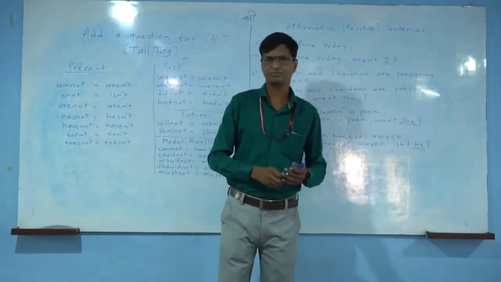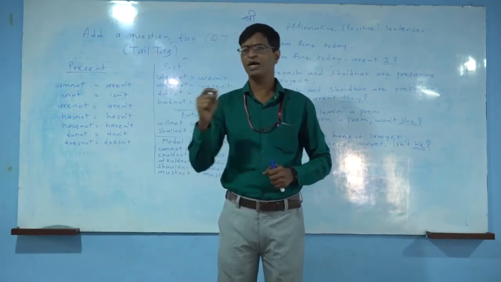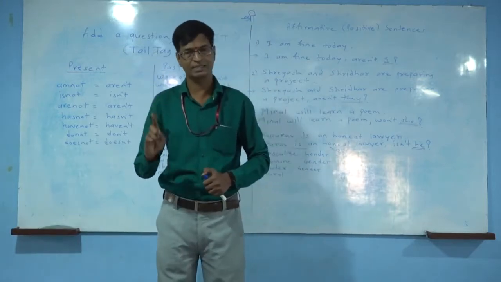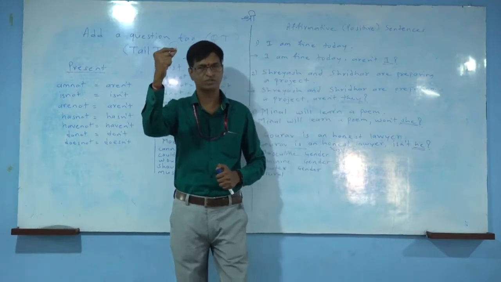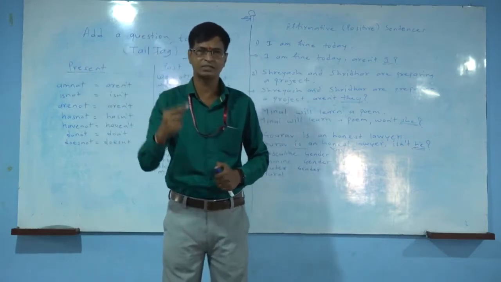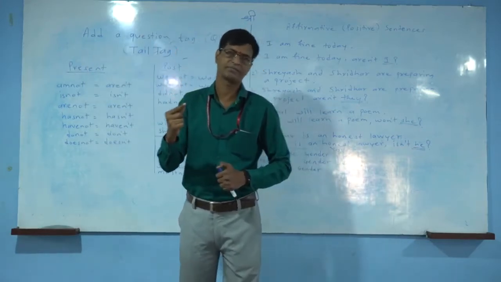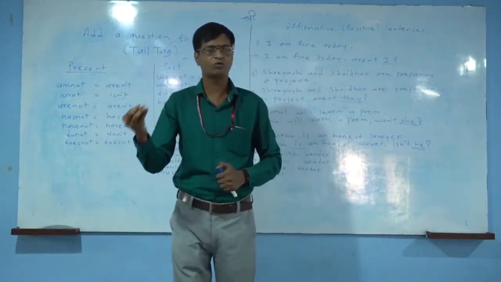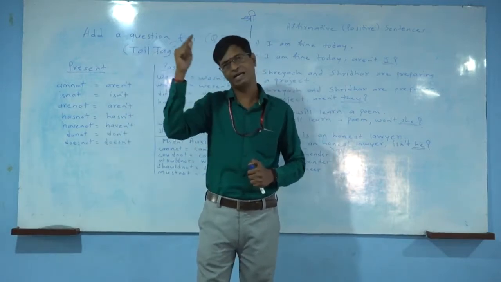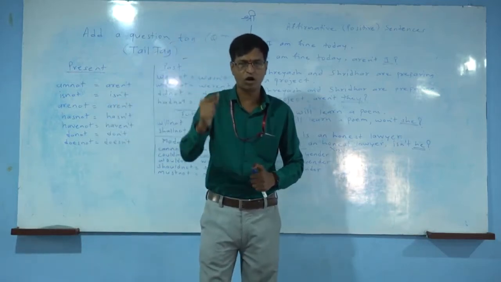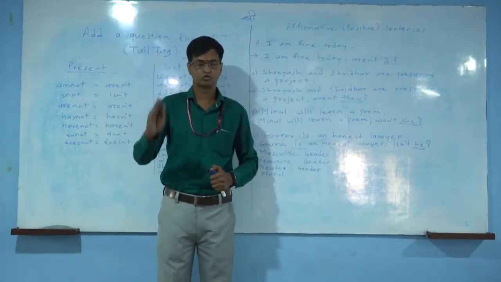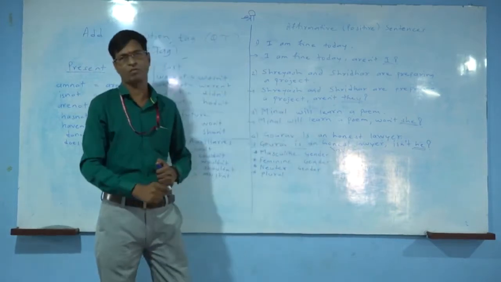While making question tags, I would like to explain some rules for how we use question tags in our sentences. Very first rule: we have to write the sentence which is given in the question as it is in our answer. Second rule: after writing that sentence in the answer, we have to put a comma there. And third rule: we have to add either a positive or negative question tag, and at last we give the question mark. Even if you forget that comma, even if you forget to put that question mark, you are going to lose your marks. So students, be careful using that question mark and that comma.